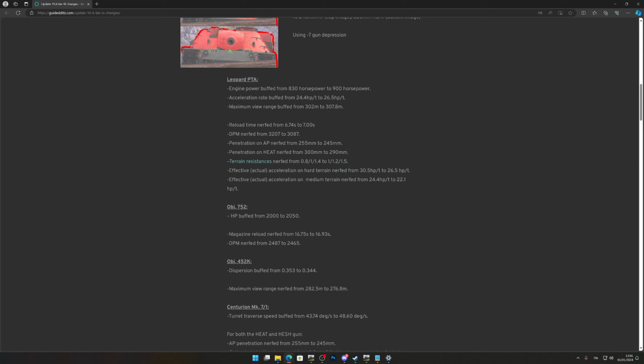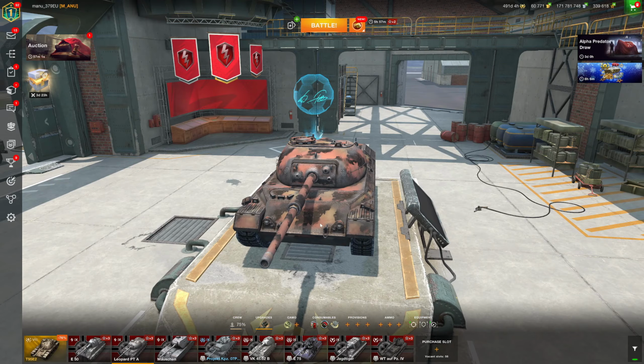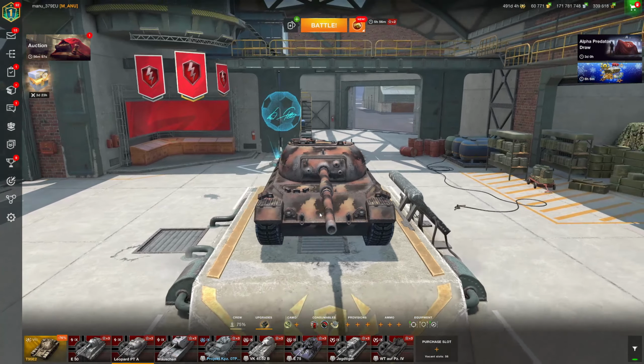So this PTA gets a lot of nerf and buff. I think it gets more nerf than buff, because we have only 3 buffs and a lot of nerfs. So let's see this Leopard PTA. Yes, here we have the Leopard, guys. I don't play this tank a lot because I don't like it. I have it in my garage, but I don't play it much. I think I'll try it after these buffs and nerfs to see what is going on with these tanks. So this is the Leopard PTA.